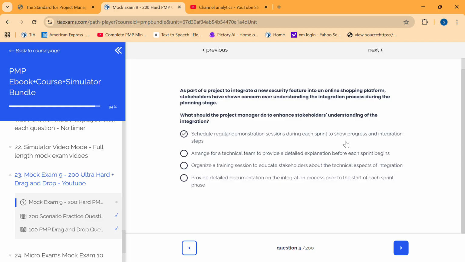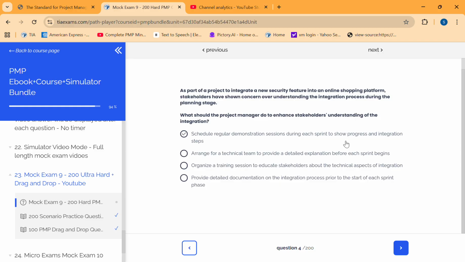What should the project manager do to enhance stakeholders' understanding of the integration? Schedule regular demonstration sessions during each sprint to show progress and integration steps. Arrange for a technical team to provide a detailed explanation before each sprint begins. Organize a training session to educate stakeholders about the technical aspects of the integration. Provide detailed documentation on the integration process prior to the start of each sprint.